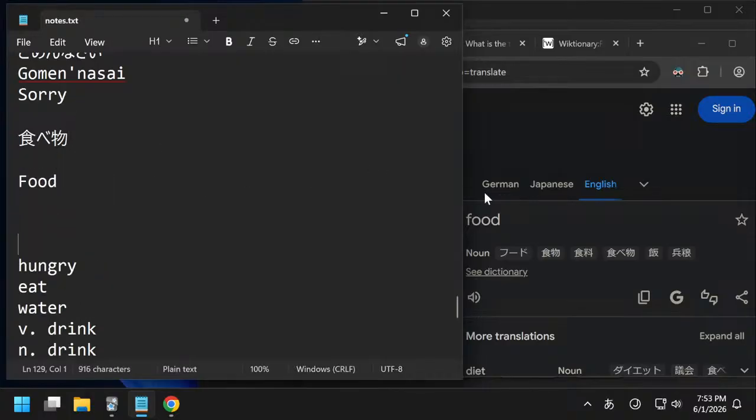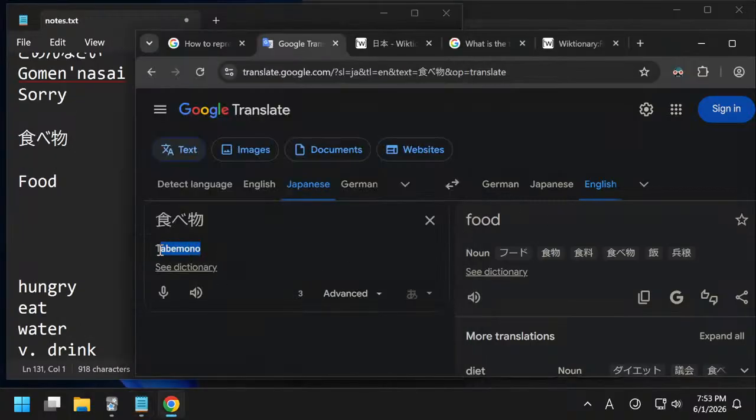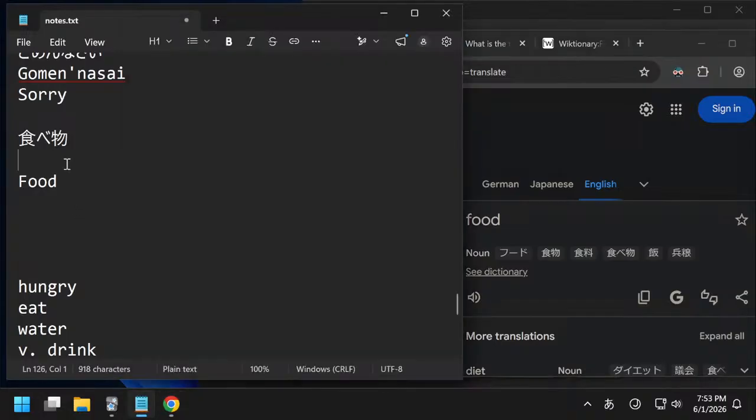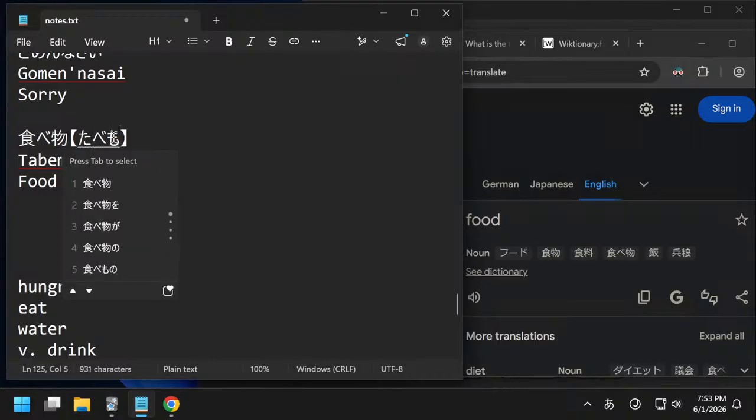Go ahead and paste that here. Tabemono. Whoops. Now let's try to do the old furigana without looking up the furigana, which would be tabemono.